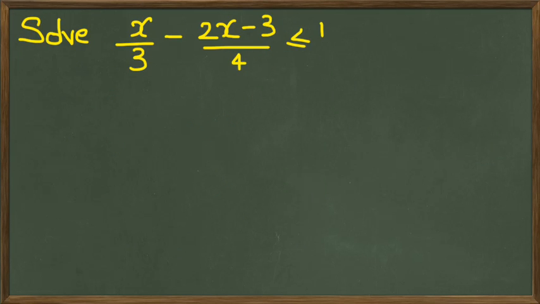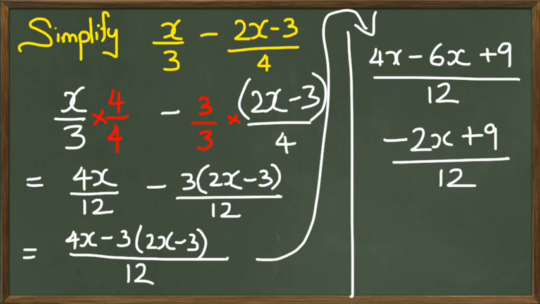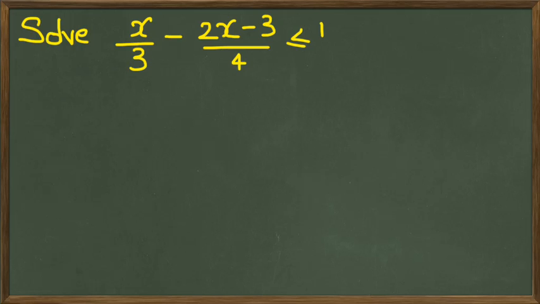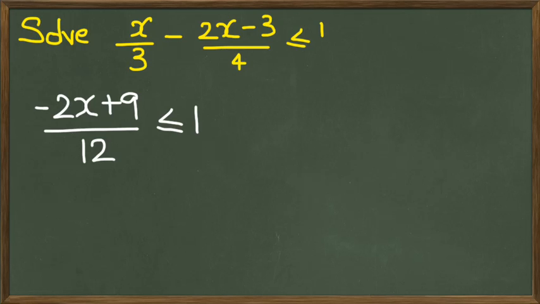Okay, now guys, obviously this question is linked up from the previous question. Because if you go back to the previous question, we simplified and we got minus 2x plus 9 divided by 12. I'm basically going to use that. I'm not going to do that question all over again. So, I know that the left-hand side is going to be negative 2x plus 9 divided by 12 is less than or equal to 1. Okay, with the less than or equal to sign, just treat it like an equal sign. So the first thing I want to get rid of is the 12. If I get rid of the 12, what will happen to it?